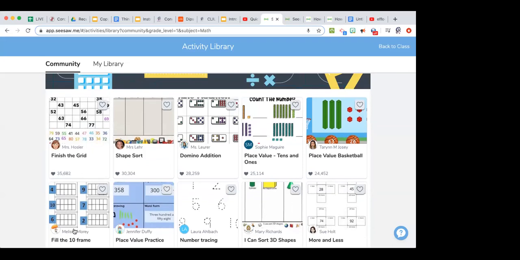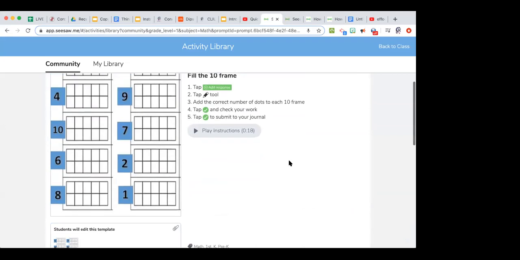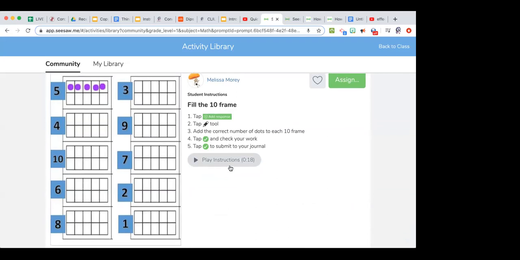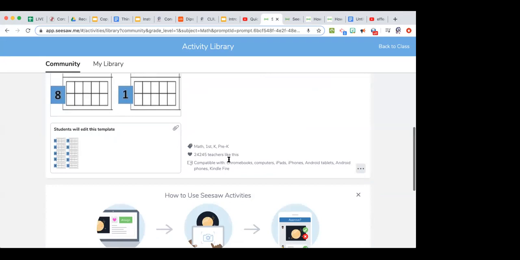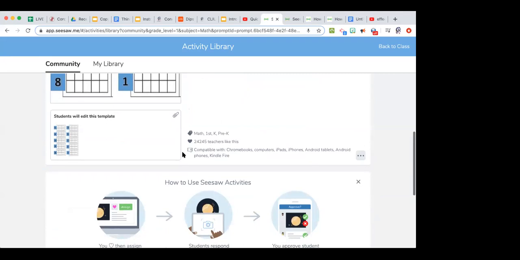So I am going to click on this run right here because I anticipate that there's a template. Okay, so what's nice about this is you get to see what it looks like. It gives directions and it can play instructions. One of the really nice things is when you assign your students any kind of activities, whether you find them here or you create them yourselves, you can record directions. Okay, so you'll see here, I get to see all this information to preview it. It tells you what it's compatible with.